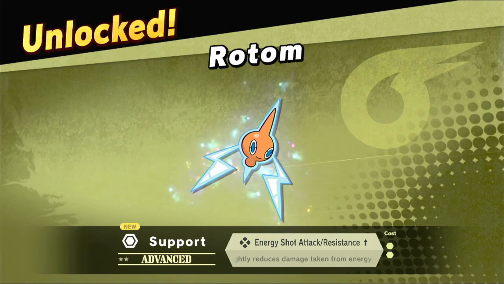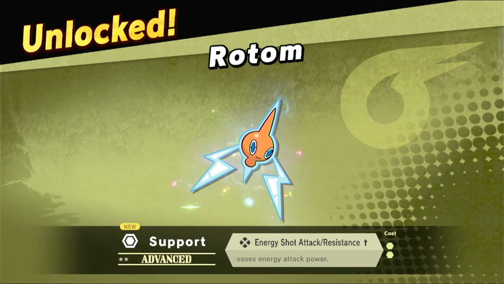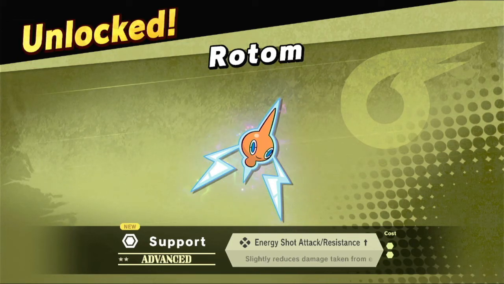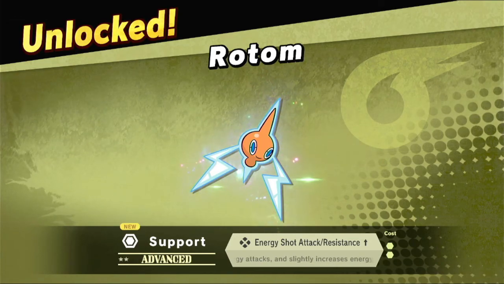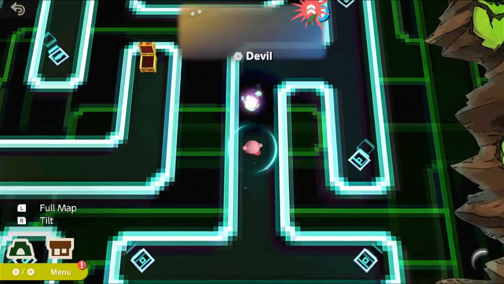Anyway. Energy shot attack release up. Okay, whatever that means. Cost 2 slots. Slightly reduces damage taken from energy attacks, and slightly increases energy attack power. Cool. I really wish I could just use the right stick to scroll through that at my own speed, either direction, just because then it'd be much easier to actually read.